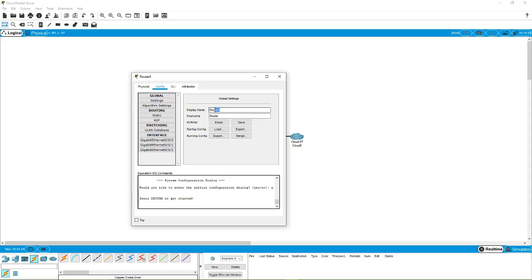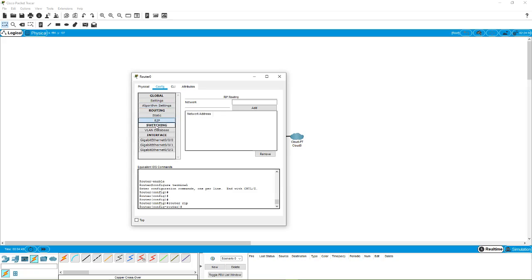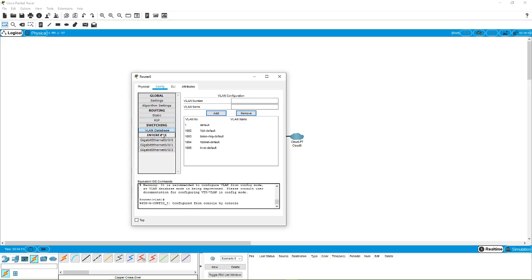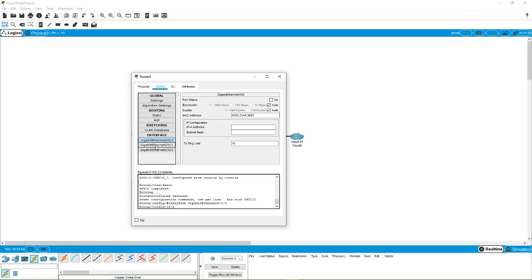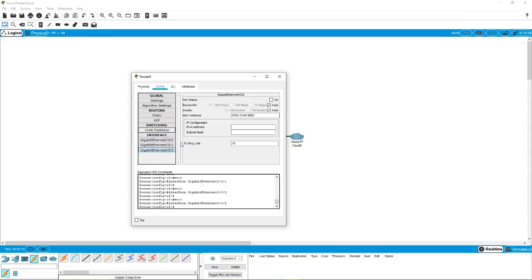Well, under config we can edit the display name, the actual name, and then we can edit quite a few different things here. But you're not always going to have access to a nice interface like this. So what they did in Cyber Patriot, and I'm sure what they'll do in other competitions if they ever use this, or even in real life scenarios, you know, I've never worked in networking, so I couldn't tell you, but I'm sure that's how it could be. You're going to configure all of these things through the CLI, the command line interface.